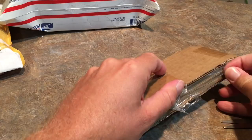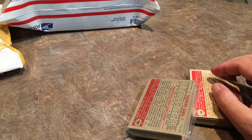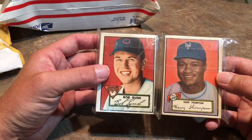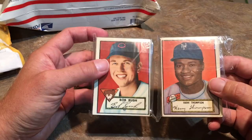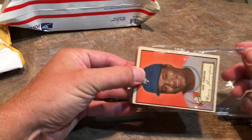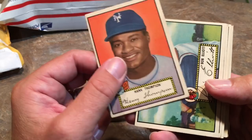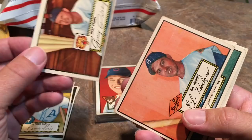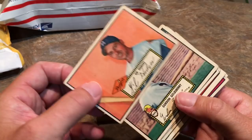These cards alone — I figure there are 58 cards here, 58 1952 Topps cards. I paid roughly less than $10 a card. These are high-grade 1952 Topps. I could probably get these graded and they'd probably come out to maybe fives or sixes. They're not creased up. Let's see who we got: Hank Thompson, Bob Elliott, Gene Hermanski, Ferris Fain. Here's the first guy I've actually heard of — Gil Hodges. You've probably heard of Gil Hodges; he is a Hall of Famer. That's a good one.